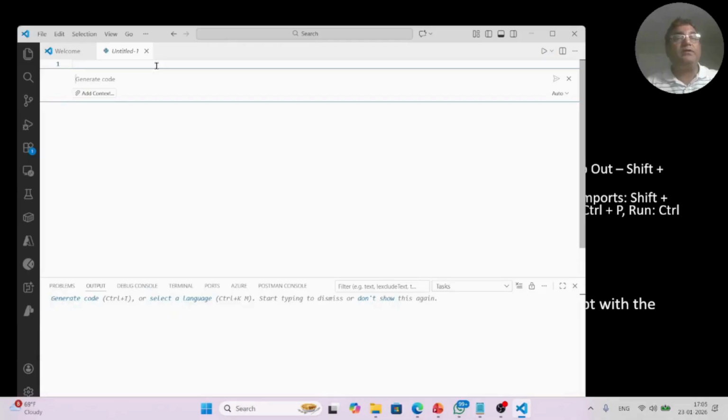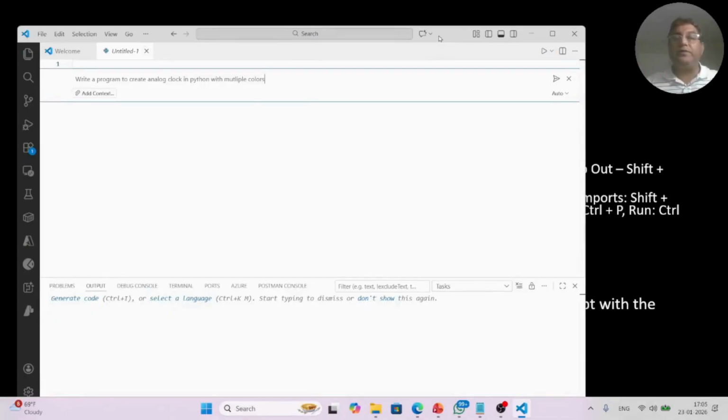For example, I can say, write a program to create an analog clock. Let us say I want to create a clock in Python with multiple colors. That's all, I'm just giving some prompt here.